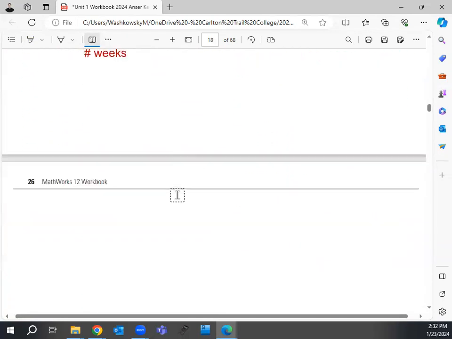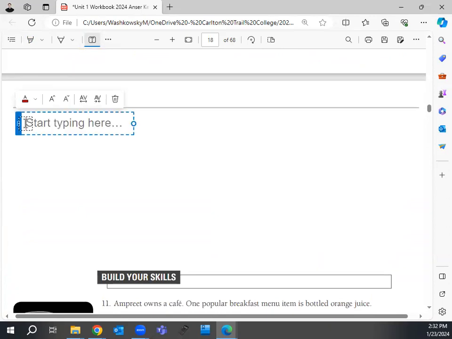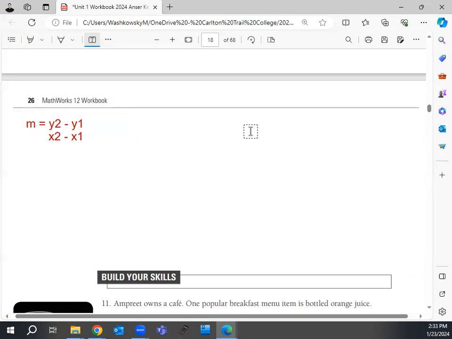I'm going to go down to the next page where I have some more room. I'm going to solve it the exact same way. I'm going to find 2 slopes. If I'm finding slope of something, it's y2 minus y1 divided by x2 minus x1. And I'm just going to have 2 different ones here. So make sure you give yourself some space here because we know we have to do it twice.